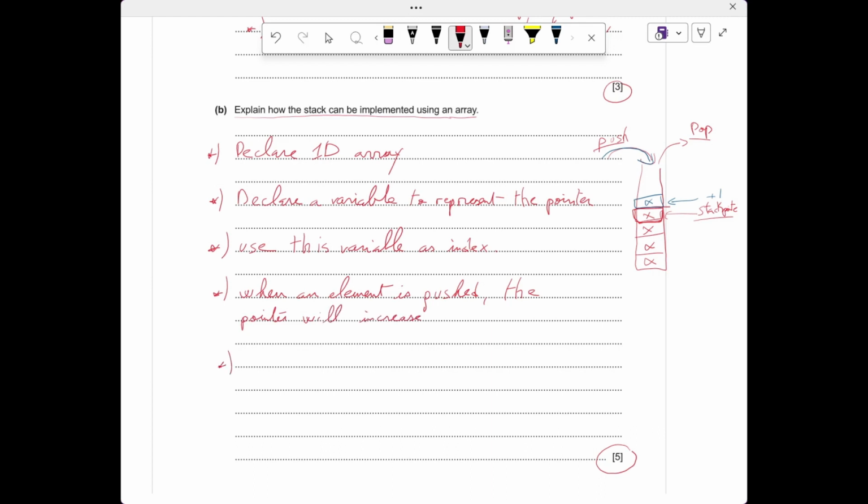Same thing, we can describe the pop: when we remove data, the stack pointer will decrease. When an element is popped, which is removed, the pointer will decrease.